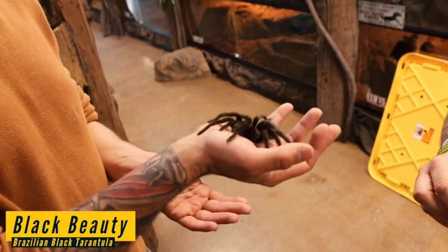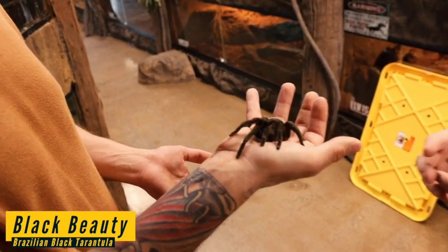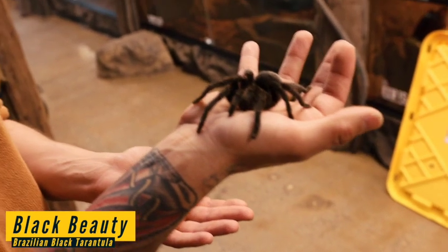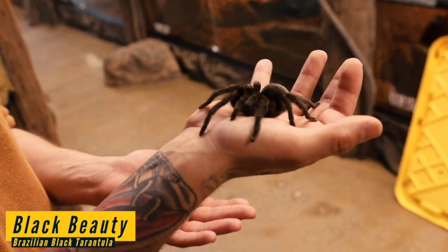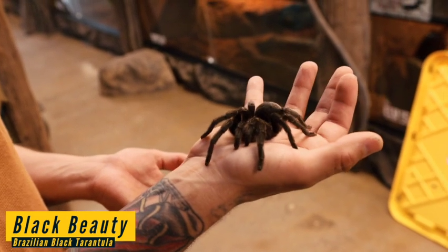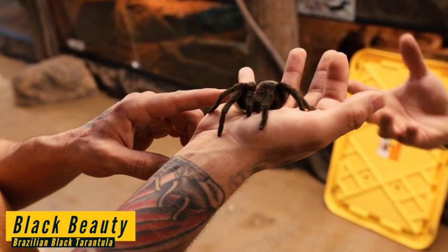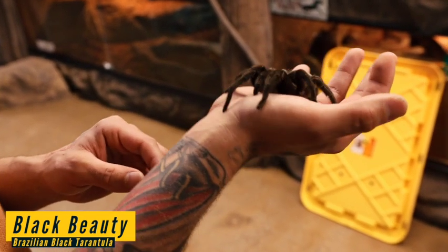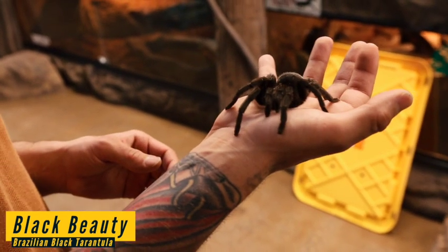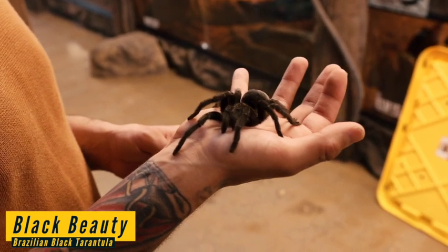And this is a great animal. We have a handful of tarantulas here that you can hold. This is my favorite personally. But we do have other ones as well. And the thing that's nice about these is they really just don't bite. Of course, they all could bite, but this one has been held by tens of thousands of people and never bit anyone. And the good news with a tarantula like this is that if it ever did bite someone, which again, it never would in my opinion, it's about a quarter of a bee sting. Okay. So it's a very, very mild bite if it ever did happen. But like I said, after tens of thousands of people handling it, it's never done anything.